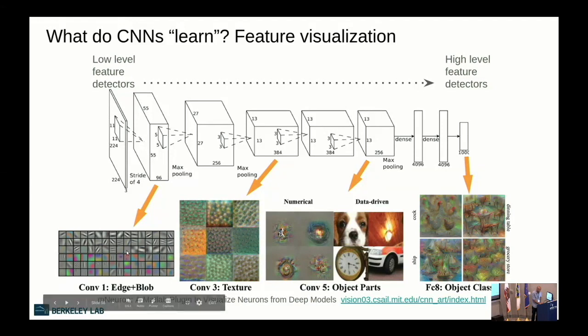You will see that very early on, they tend to have edges and hues, if you're looking at different colors. Then by the second or third layer, you start seeing that they activate on texture. And by another layer, they start having more features that represent things that we might know in reality, like cars and dogs and stuff. You can see them here.